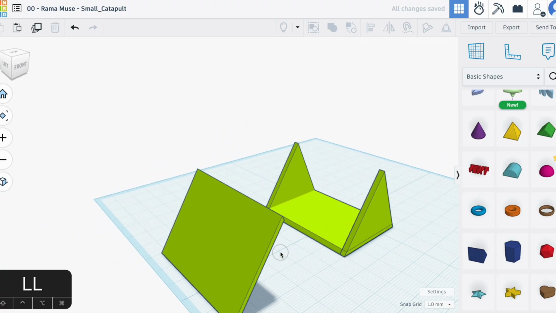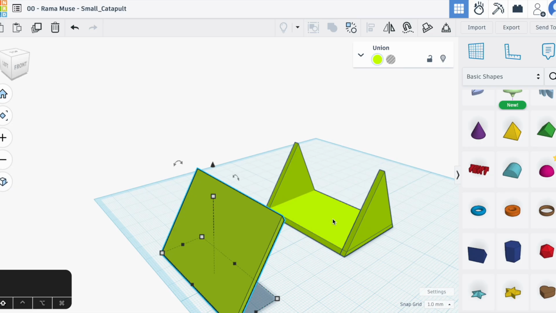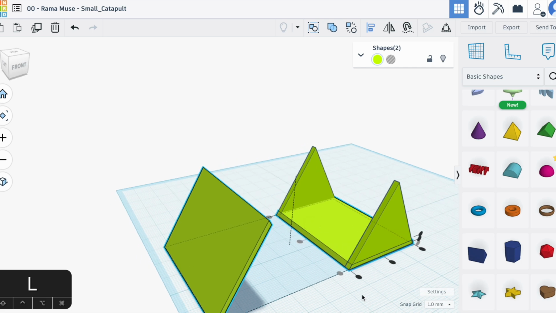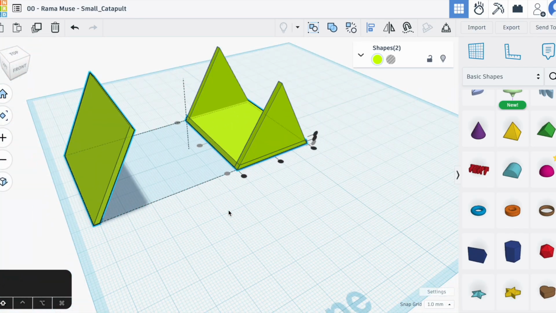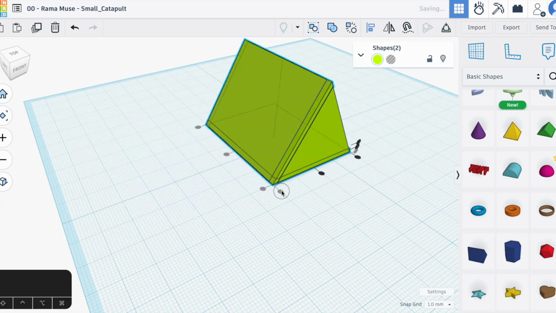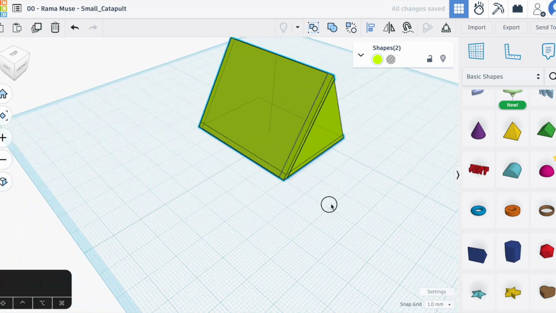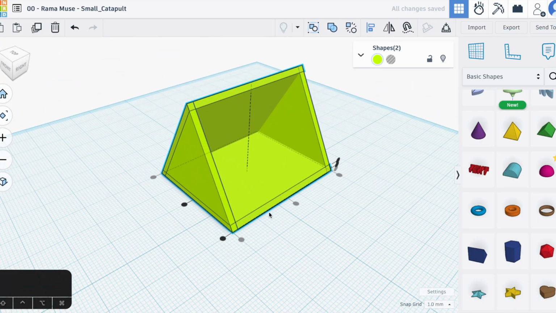This looks very good. Select this piece, hold Shift on the keyboard and select the base. Click L for alignment, make this the master shape and align front. So I am aligning front right here. All right, this looks very, very nice.